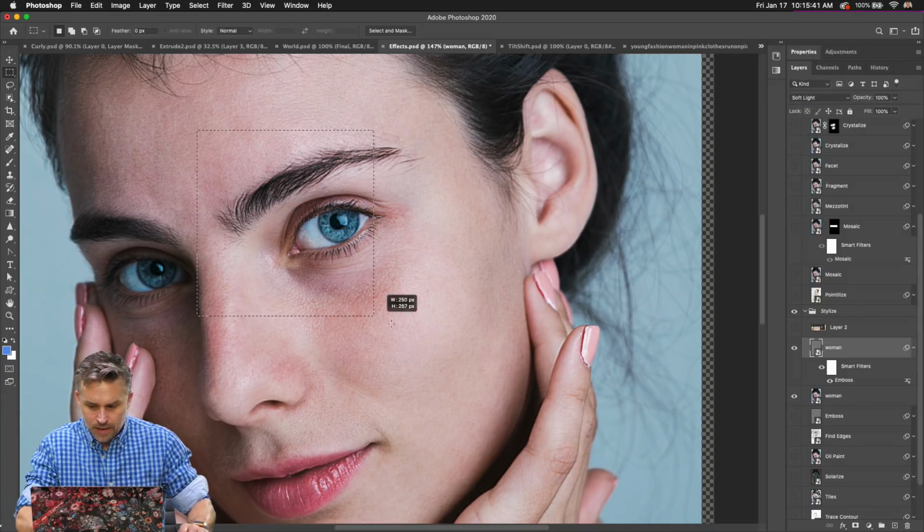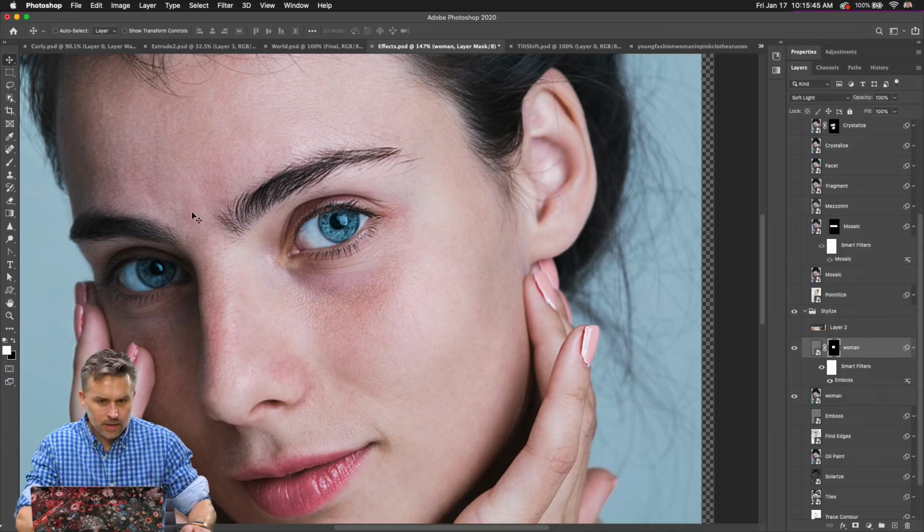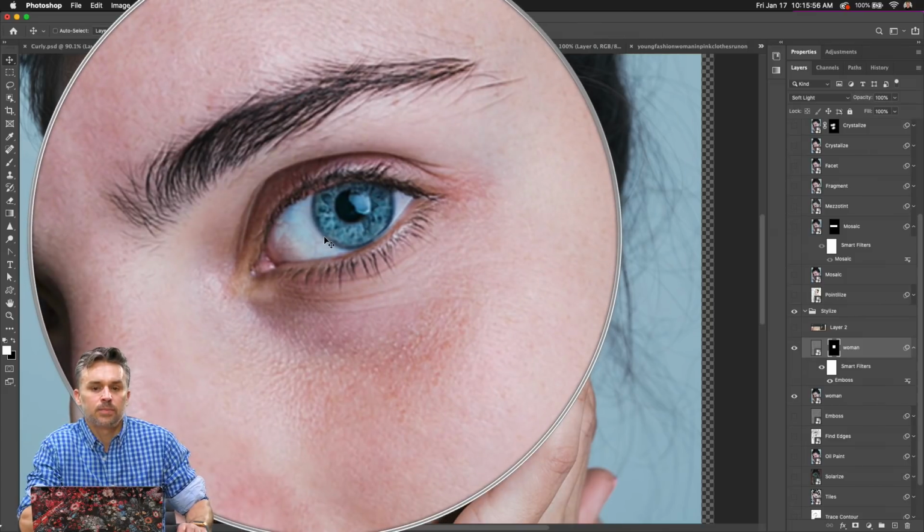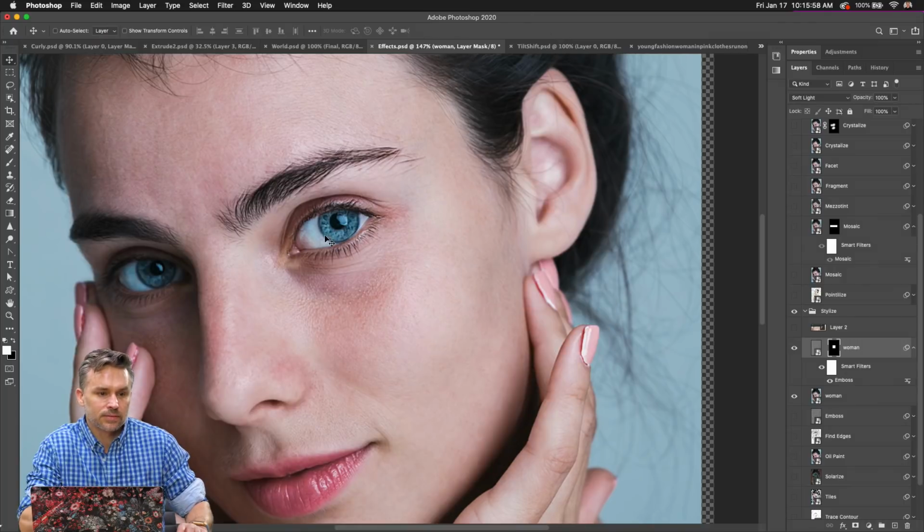Let me actually mask out this spot right here just so you can see the difference, right? So right in here, I'll move this, oops, unlock this. Moving this clarity around, this is like a clarity box that I'm moving around. This is Emboss that's being used to bring out the detail in her eyes.